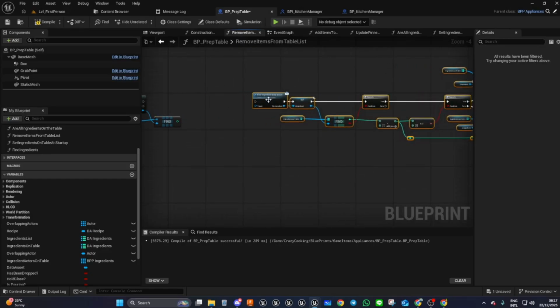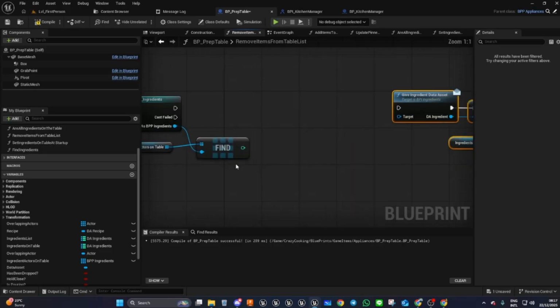For those of you that don't know, if we look here, it should tell us, return value integer: the index the item is found at, or -1 if not found. So -1 is often used in C++ and Unreal to be like a default null value, meaning it doesn't exist.